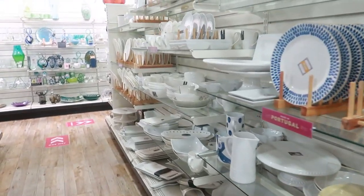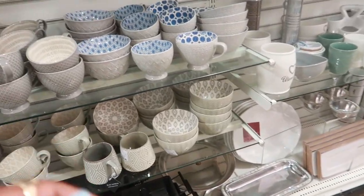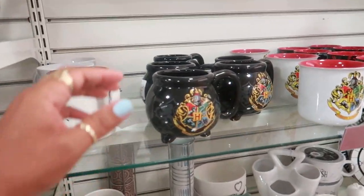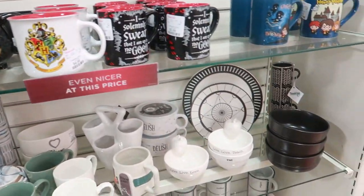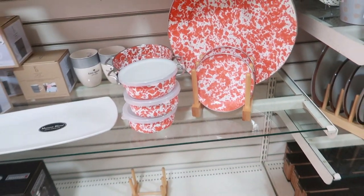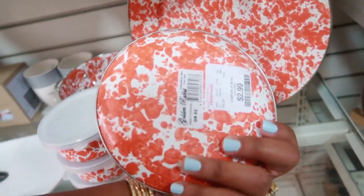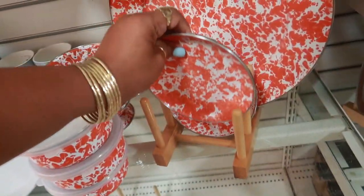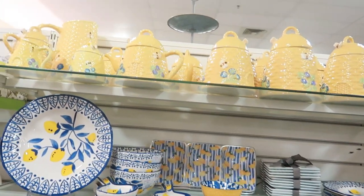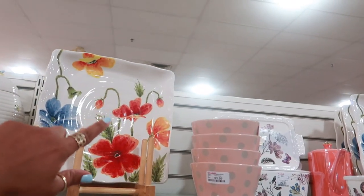One of you guys asked me to look for Ray Dunn - I've been seeing those bowls maybe at Five Below or somewhere like that - so let me try to find the Ray Dunn. Nothing over here yet. Look at those little sprinkle plates - is that metal? Golden Rabbit. There's more lemons, and the bees up there are beautiful.